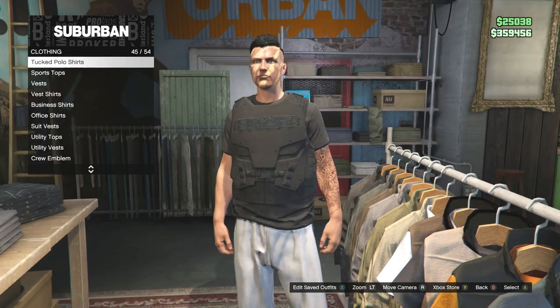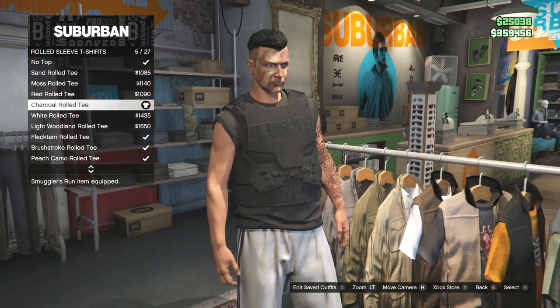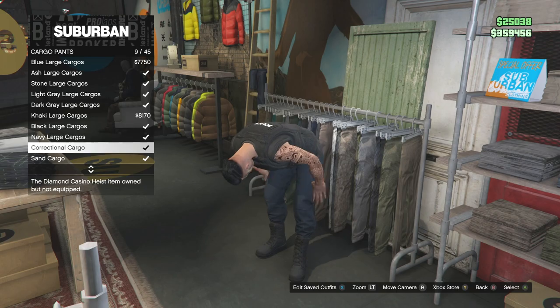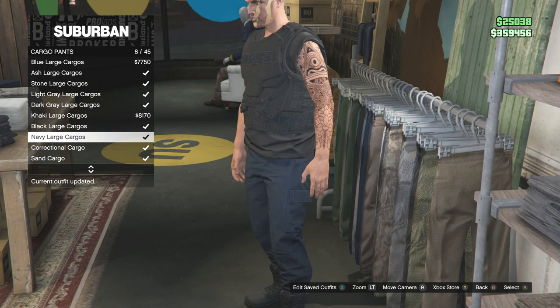Now go under the Rolled Sleeves t-shirt category and purchase and equip the Charcoal Rolled Tee. Over at the Pants section, go under the Team Pants category and equip any of them. It doesn't matter which one, we're just using them to get the boots that we want. From there, go to the Cargo Pants category, purchase and equip the Navy Large Cargos.